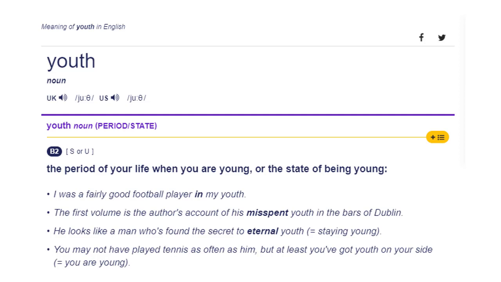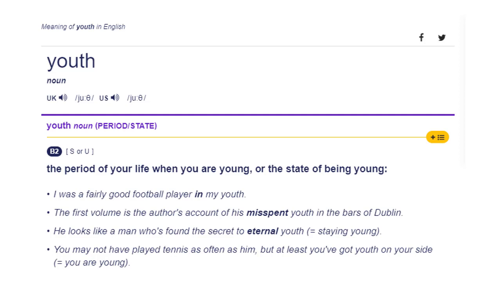Youth, in this case, refers to a period when you're young. It could be a child, it could be adolescence, I guess a baby would be considered young, and a teenager, you're definitely young. How about young adult? That is also young. If you take a look at the examples there, "I was a fairly good football player in my youth," I guess that's a teenager, young adult. But if you look at the word itself, young adult, you have to put young in front of adult. So the word adult itself doesn't indicate that it's young.